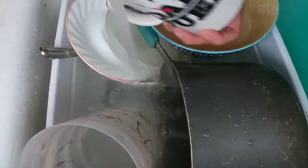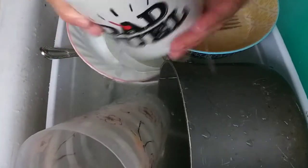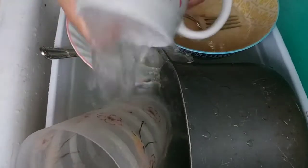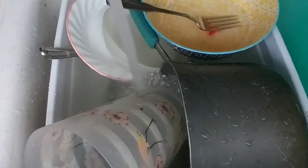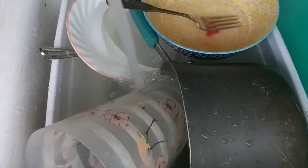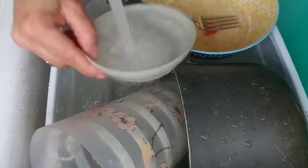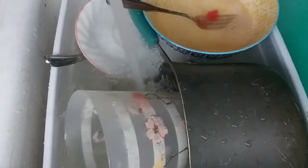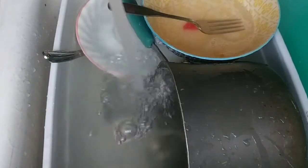I ended up using all three of my scrubbers. I know it sounds strange that I have three of them, but I usually use the little smiley one the most, but I'm using all three because nothing seems to be getting clean today. And then my soap was running empty, and so I had to use the soap that was in the hand washing bottle. And just so you know, our soap that we use for hand washing is dish soap too, so I don't want you guys thinking that I am washing my dishes with hand soap. We wash our hands with the dish soap.